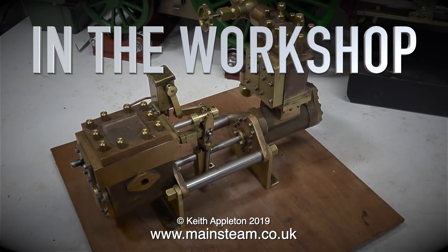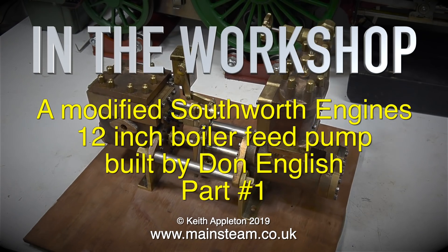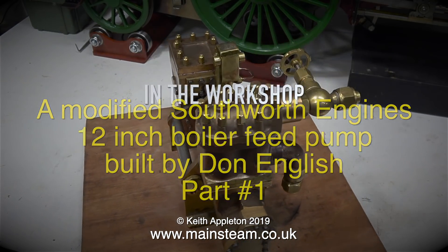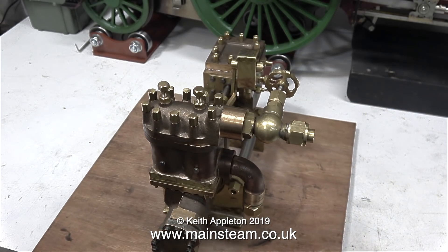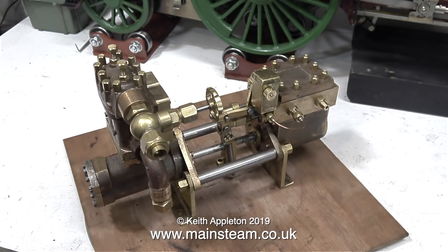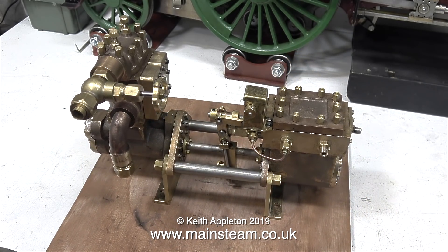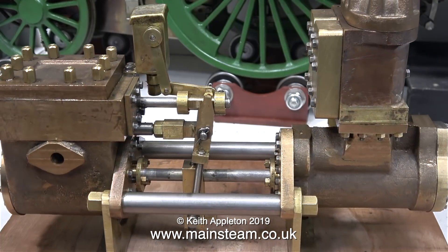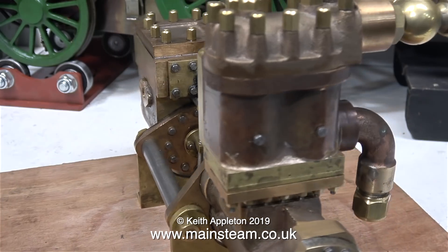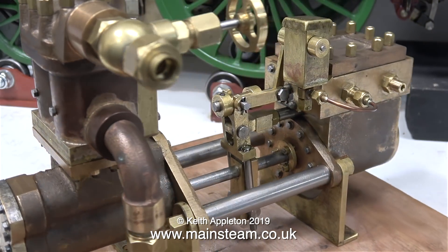In the workshop, a modified Southworth Engines 12-inch boiler feed pump built by Don English, part 1. I've known Don English for many years, and when I was a beginner, Don was the man who pointed me in the right direction. In the days when I didn't know how to silver solder, I asked Don, and he told me how to do it. Many years ago, Don started a business called Jubilee Fittings, and now, in his mid-80s, even when Don's not making fittings, he makes things like this, just as a hobby.